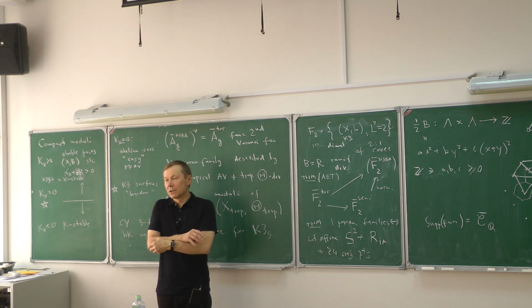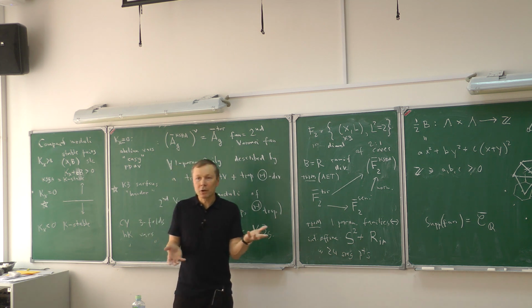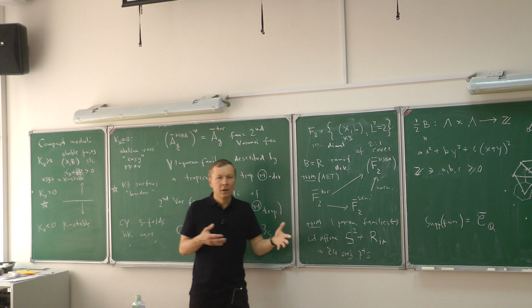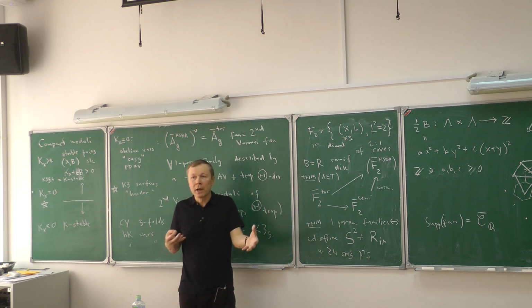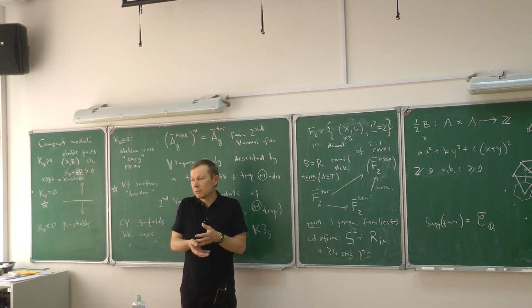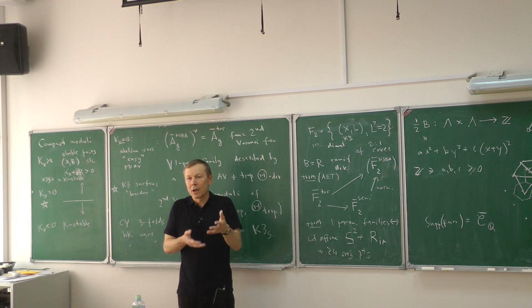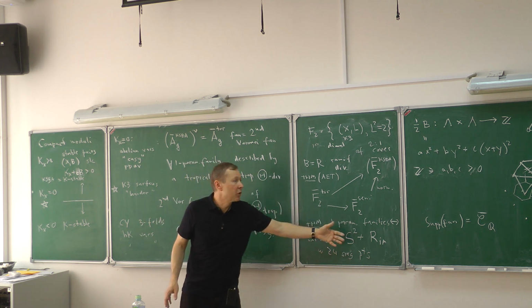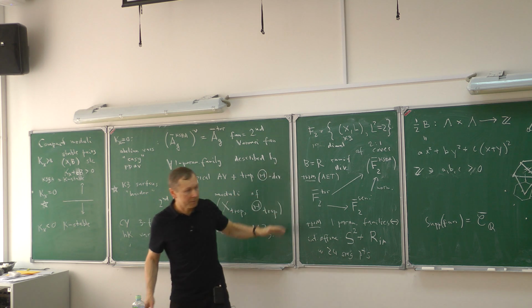And then, well, that's a great idea, but the question is, how does it all work? What are these 24 points? How do they move? Do they collide? If they collide, what happens? How does it all work? And so I'm going to explain how it all works in this case.